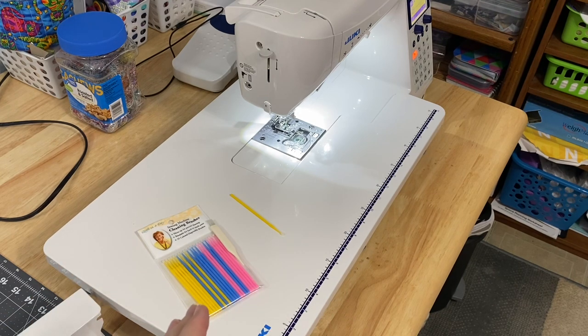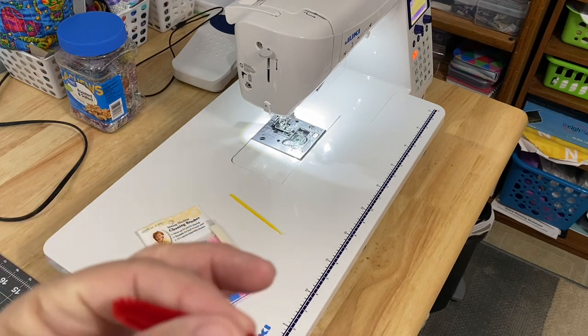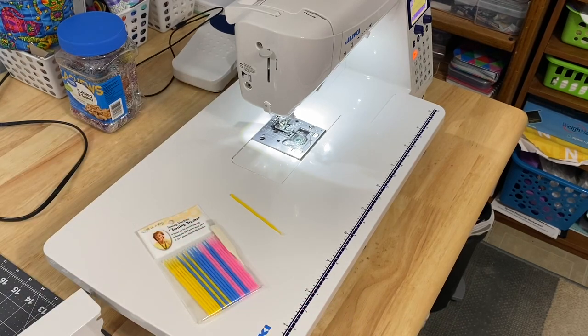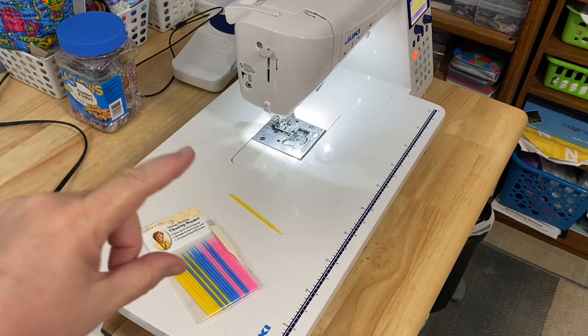It's longer than the brushes, longer than the little, what are they called, the cleaning brushes from Quilt in a Day, and it just allows me to get into certain areas. Plus, with the whole chenille bit here, there's already some fuzzy stuck on the end. It just grabs all the lint and allows you to pull it out. Sometimes if it's deep down and I can see a big clump, I'll get out the hemostats and just pull it out.